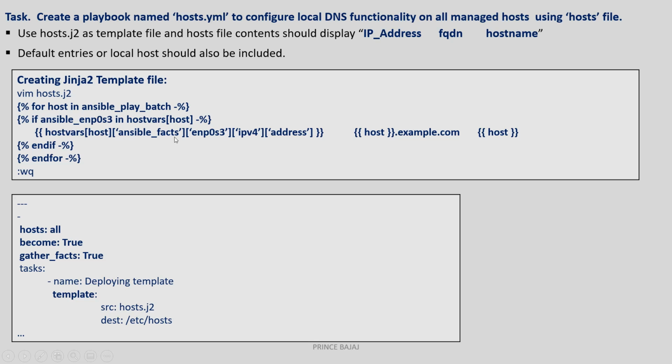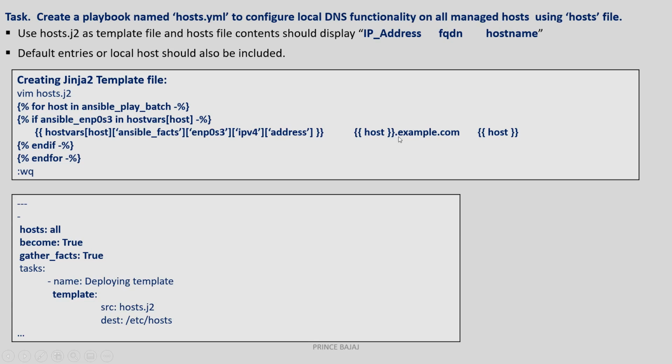Then here is the expression to refer to the IP address. We know how to form this expression. Important here is we must use hostvars along with the host variable. Then tab. Then here I'm specifying host using a Jinja2 expression. We know this will be replaced with mhost1, 2, 3 and mhost4 during the four iterations.